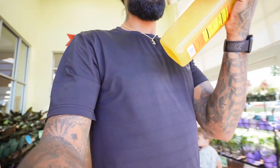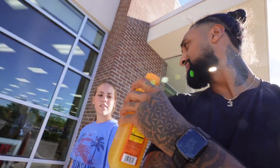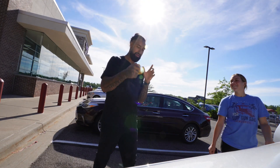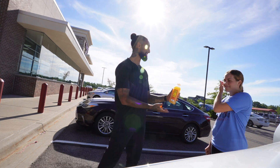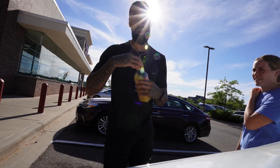All my Asian friends who are in Asia — ranch, please. We need ranch. There's no ranch anywhere in Asia and we need it. Second, if you're ever in Trader Joe's, this is what you need — hold on — the spicy mango lemonade. It's a game changer. You want to try some? Taylor makes stuff up — she says she doesn't like the spicy mango. You've never even had it! I know you haven't. I'm not drinking that, I don't like mango. It is spicy though, huh? A little more spicy than I anticipated. It's so good though!